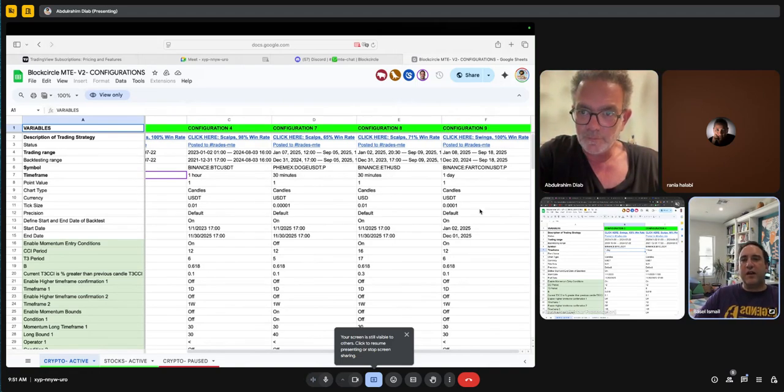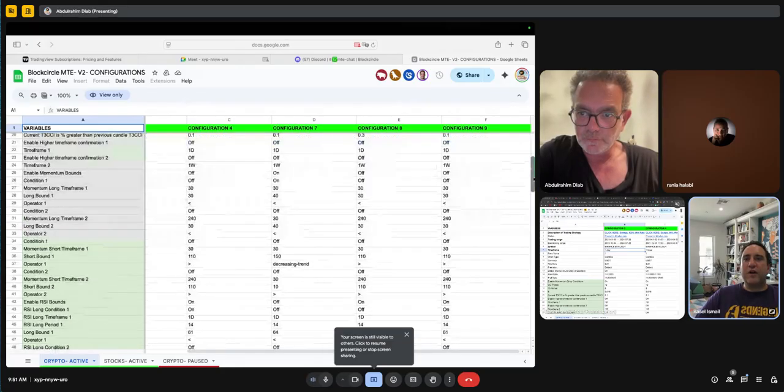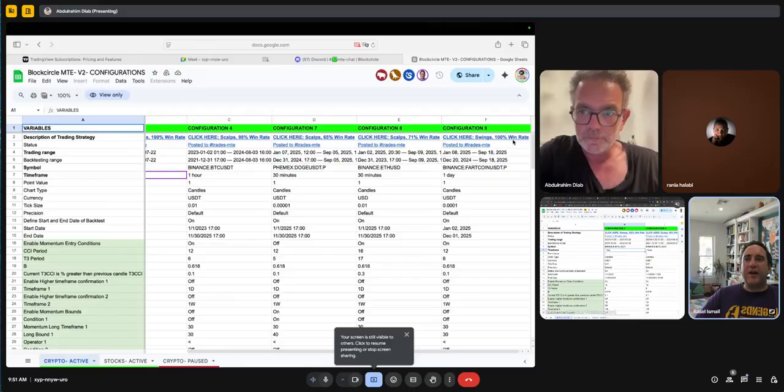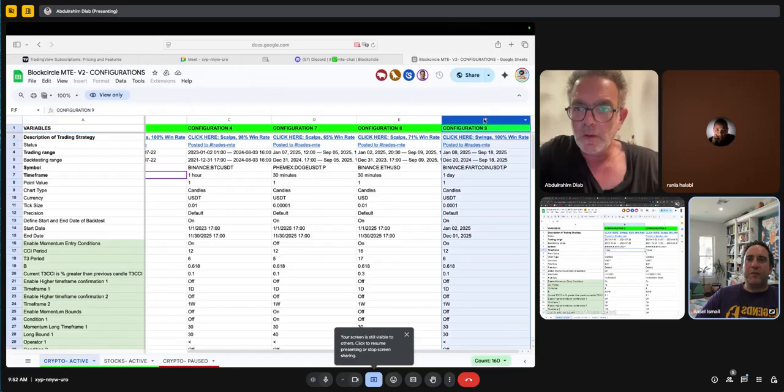So take a minute to go through those fields, make sure you understand them. Go copy the field in the symbol, F6. Go to column F, go to row 6, where it says Binance FARTCOIN. This one? Yeah, row 6. So symbol. Copy that.